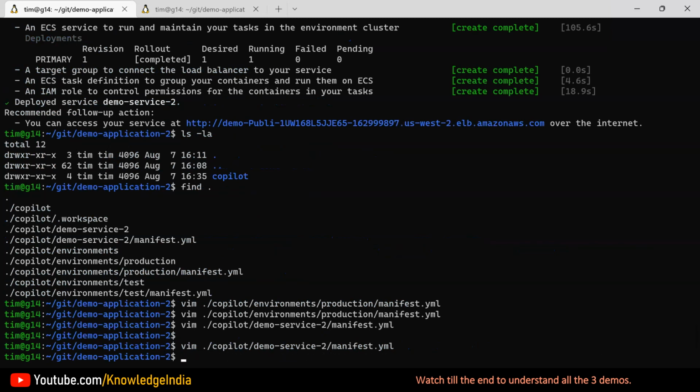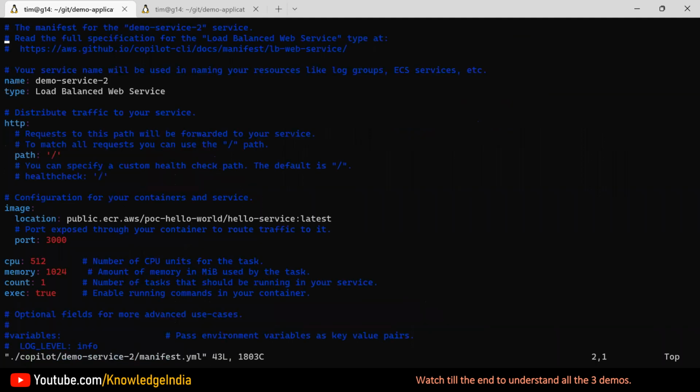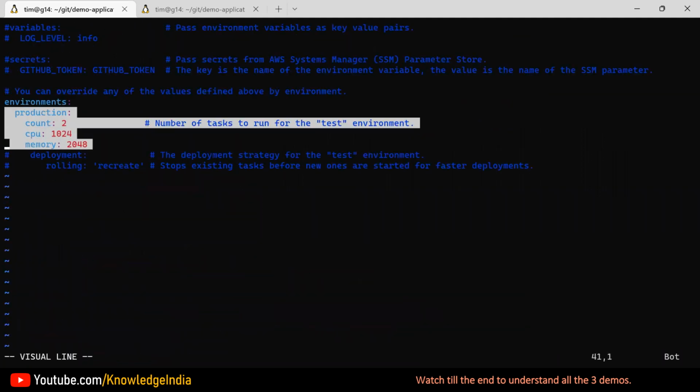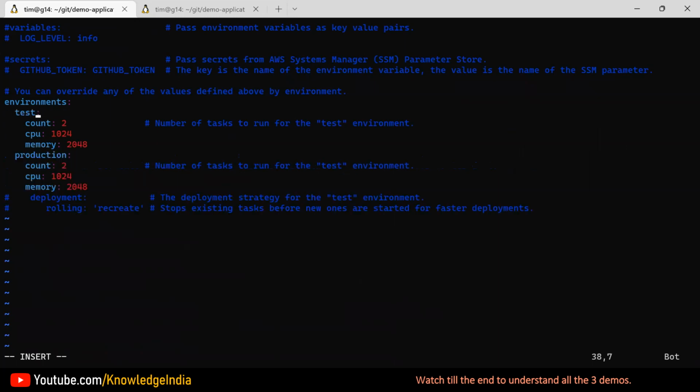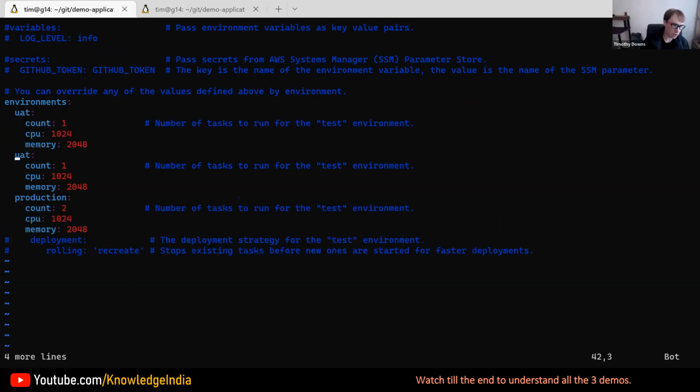Just to summarize, we looked at the manifest file for the service, and in that manifest file there is a default value given which is always picked up. But let's say we have 5 different environments and in 3 of them we want the value as written, so we leave it that way. Wherever we want to override that, we will write it here in the section as you showed. Absolutely. So here, for example, I could have my test environment have one image, or I also have a UAT environment. I can override it here as well. Yeah, and that lives in this manifest file that's attached to the service.